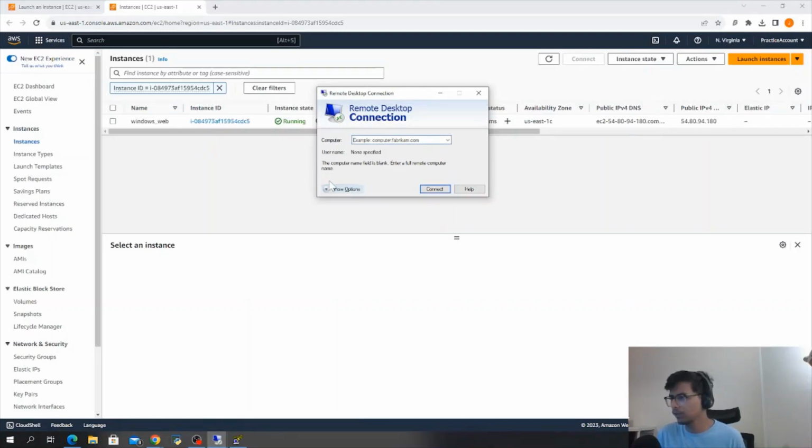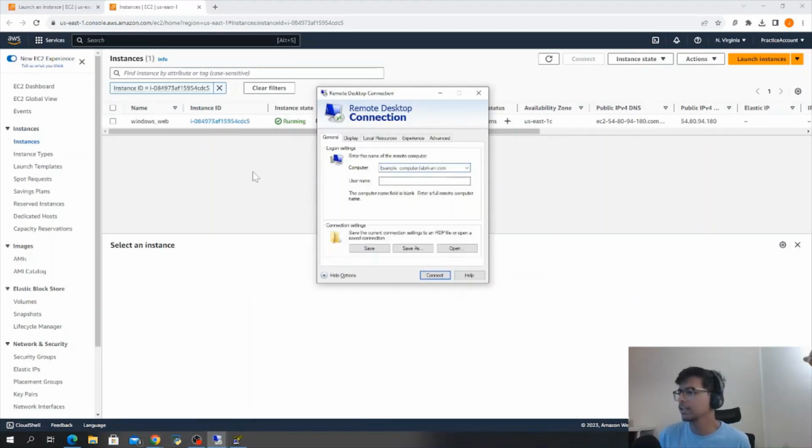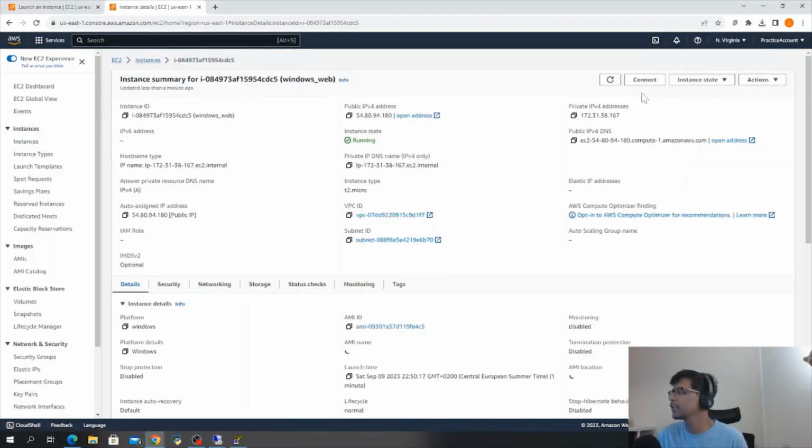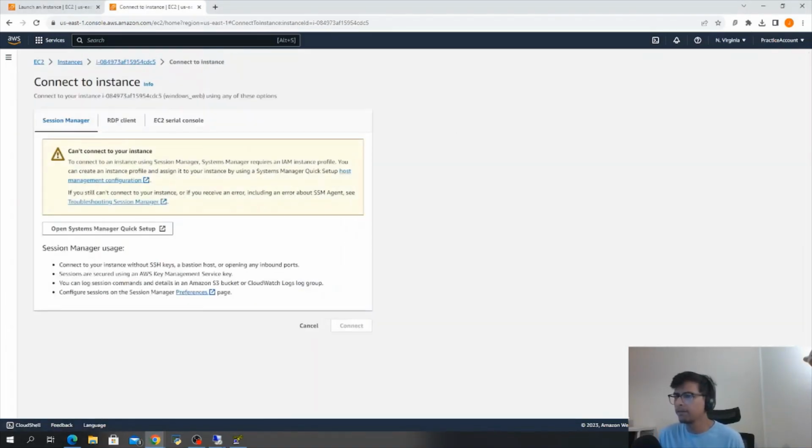Now we'll click on options, and once it is running, click on the instance and go on connect. Once you go on connect, you click on RDP client.